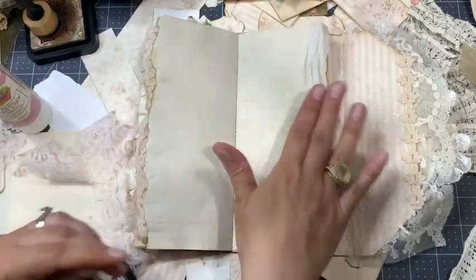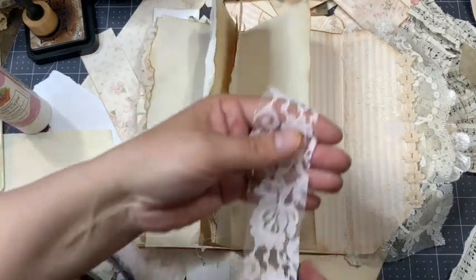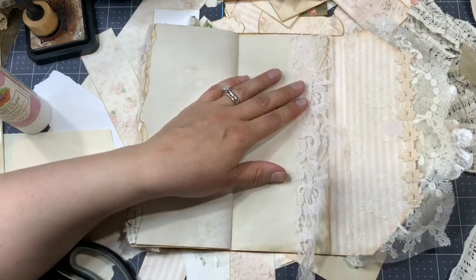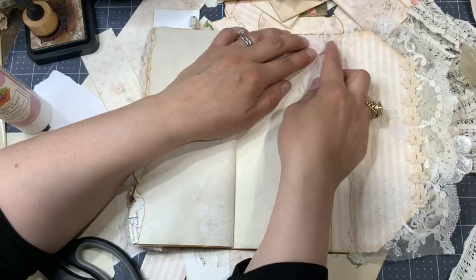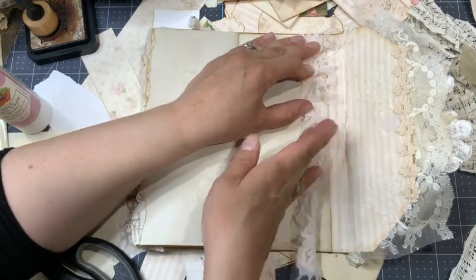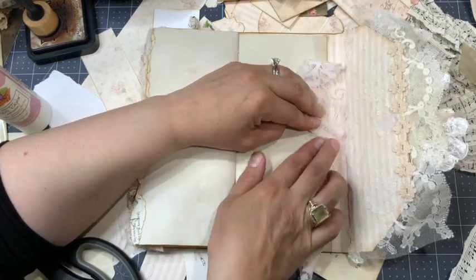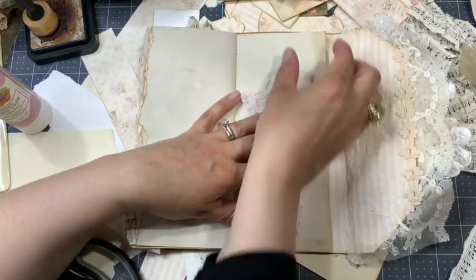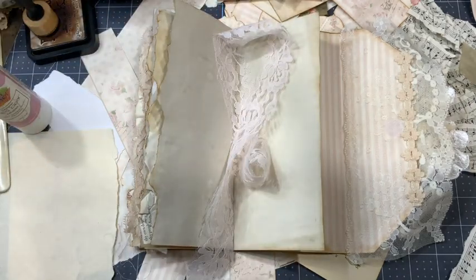Let it dry. Just like that — paper ruffle here. For this trim I prefer to sew a lace, so I'll go to my sewing machine and do a ruffle while sewing. I always start with a fold like that, do my first stitch, and while it's going through I create the folds and give it some angles — not just going straight straight straight — I give it some angle: this way, that way. So at the end it doesn't look like a perfectly straight ruffle.